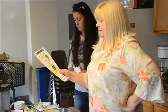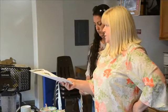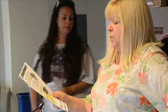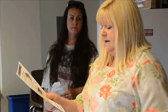A serving only has 25 to 40 calories. They're very high in nutrients. They're packed with fiber, iron, calcium, vitamins, and other minerals. And just 1 cup of cooked greens can get you more than a day's worth of vitamins and nutrients. And greens are beneficial to blood and circulation, kidney and liver, lungs and breathing, and digestion.